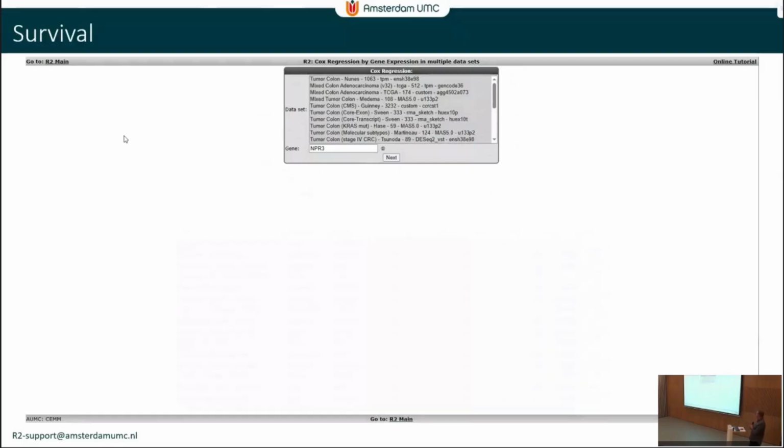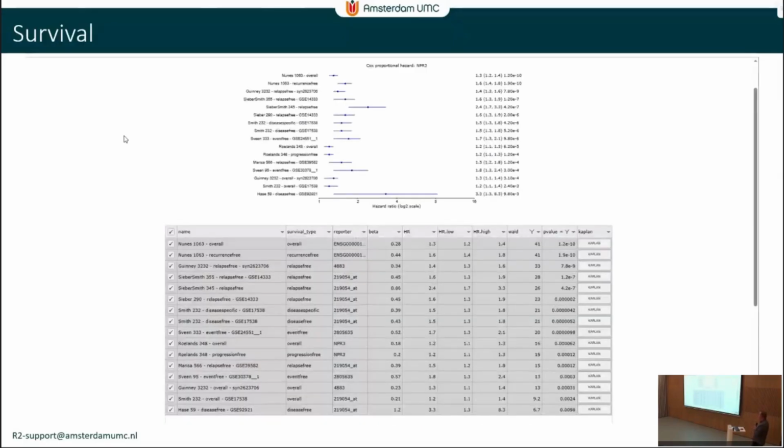Then I just run the analysis, and R2 will look at every data set to see what kind of survival data was in it. Sometimes it has only overall survival, other times relapse-free, or whatever you can think of. It automatically tested everything and makes a new forest plot out of it, and here you can hopefully appreciate that since it did not span the hazard ratio of 1, every time it finds a significant association, in this case in 22 different data sets.